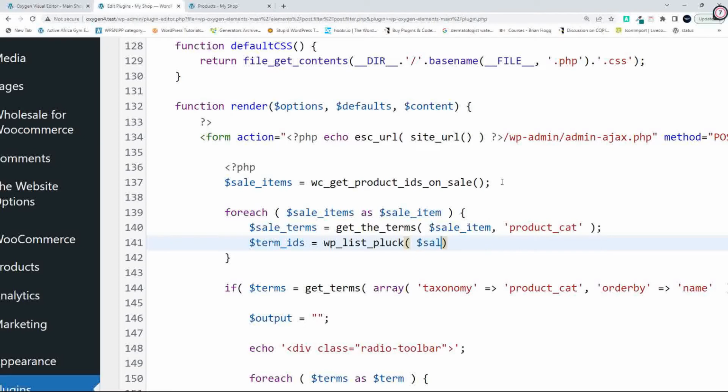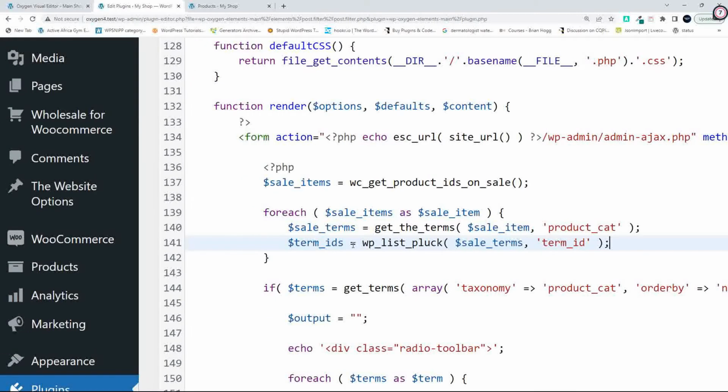So now we'll go sale underscore terms, and the item that we want to get is just the term underscore ID. So now we're going to get a list. Now as it goes through on a for each loop, it'll be 111. So what we actually want to get is an array of all the values. So we just add those square brackets, and now we're going to get an array of all the categories associated.